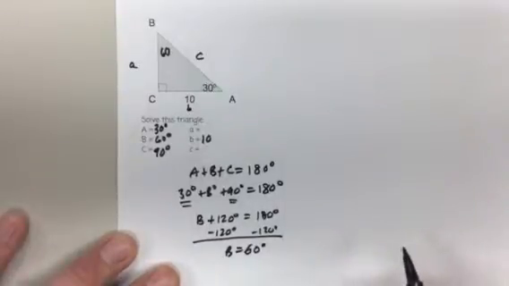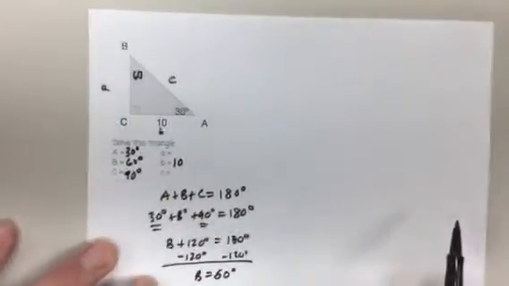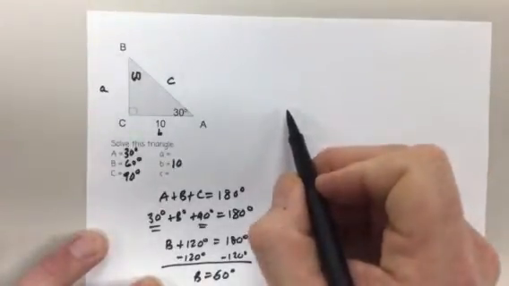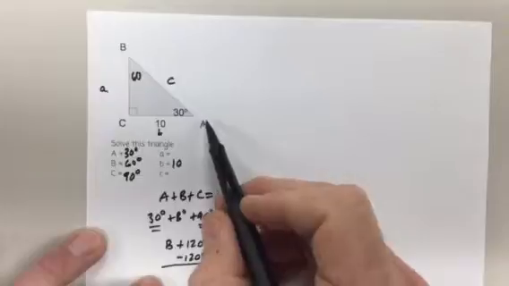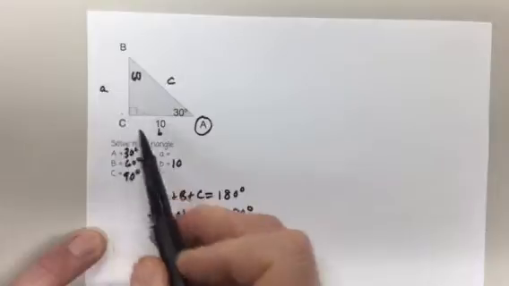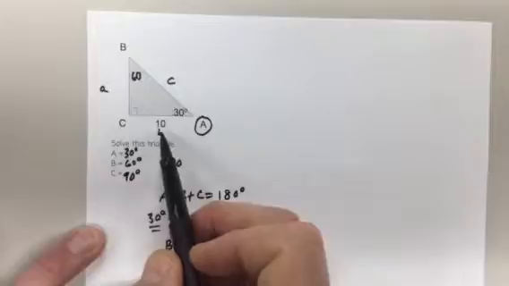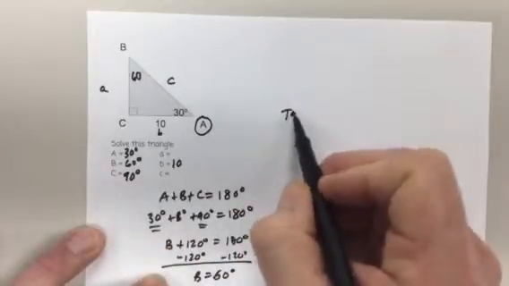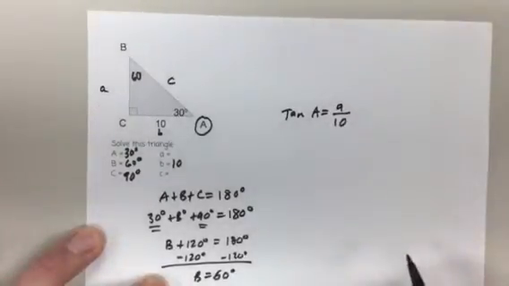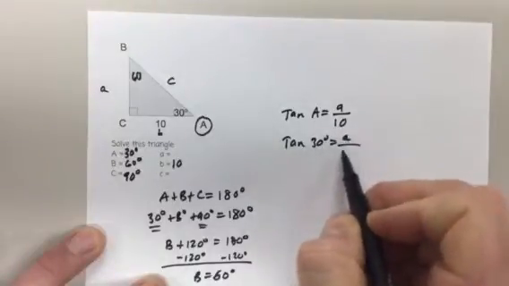Now I need to find another side. I have 1, I have b is 10. So to do that, now we're going to use sine, cosine, or tangent. Let's use angle A, and let's try to find little a. And I have the adjacent side, 10. So a would be the opposite, this would be adjacent, that suggests tangent. So tangent of A is opposite over adjacent. A is 30 degrees, so tangent of 30 degrees equals a over 10.